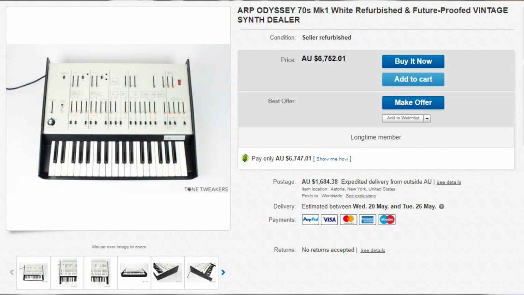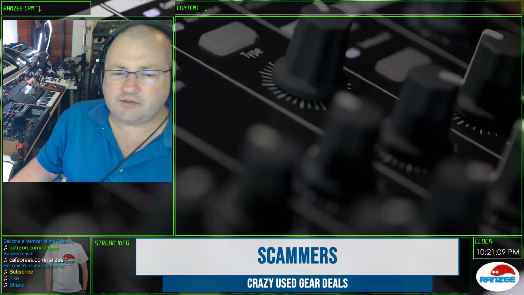The orange and black ones don't get quite as much, but yeah, because there's a Korg Odyssey and there's also now a Behringer Odyssey, I'm starting to see more of these. What do you think, guys? It's future proofed. Yeah, there seems to be a bit of evidence now showing. It hasn't happened with the SH-101, which I do my price watch on, but it's definitely happening with some of the other gear.